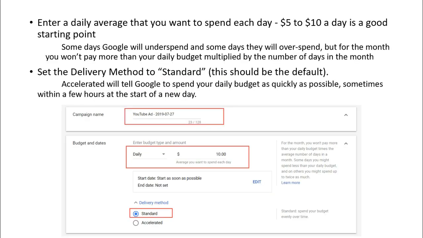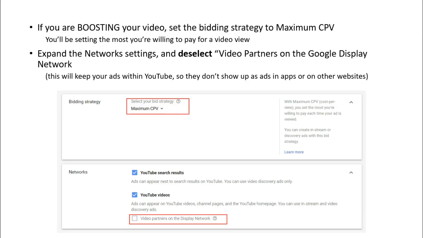So then really you want to set that average daily spend. That's what we're at on the budget level, okay? And some days Google's going to underspend, but oftentimes they overspend. And don't be concerned if you notice the number fluctuating. If you're like, hey, I put in $10, they spent 12, they spent 14. Google is basing this off of a monthly number. So essentially Google does some mental math for you. Okay, if you're doing 10 bucks a day, it's going to think, cool, I think it's a 28-day cycle, so it's going to look at $280 over the course of the month is actually what your budget is. So some days will be over, some days will be under, but over the course of the month, you should be dialed in right at your exact number for the month. Okay, so be a little flexible in that.